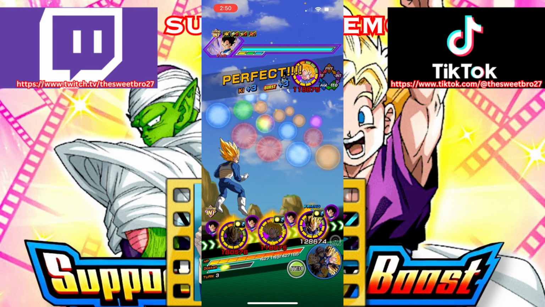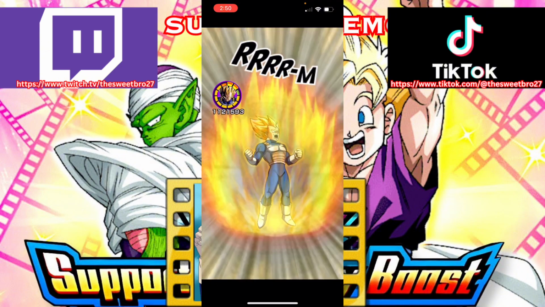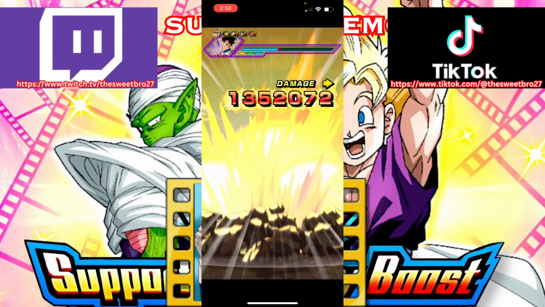Now, normally these are only 2 phases, so I imagine we just kill Vegeta, and then it's GG's, we get our rewards, and that'll be a super easy dub. We haven't missed any super attacks so far. I mean, that's pretty easy to do, just having to launch a bunch of super attacks.